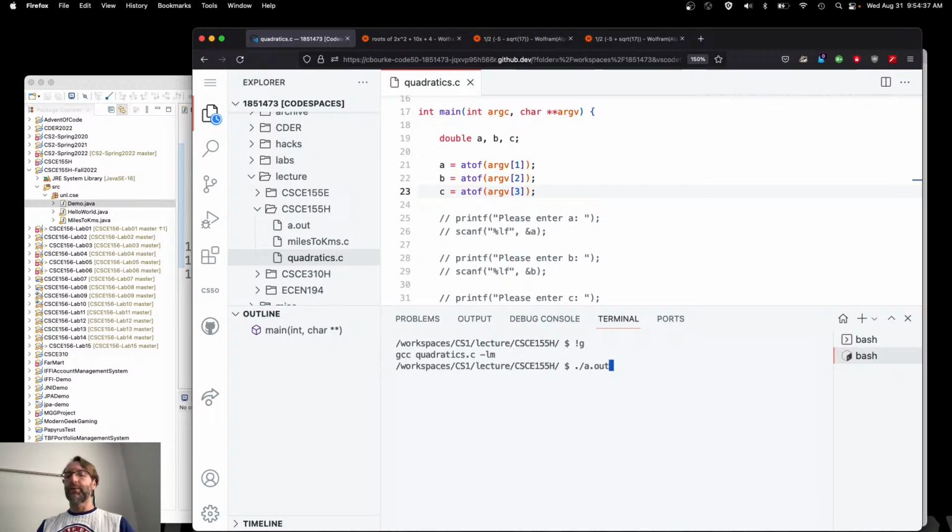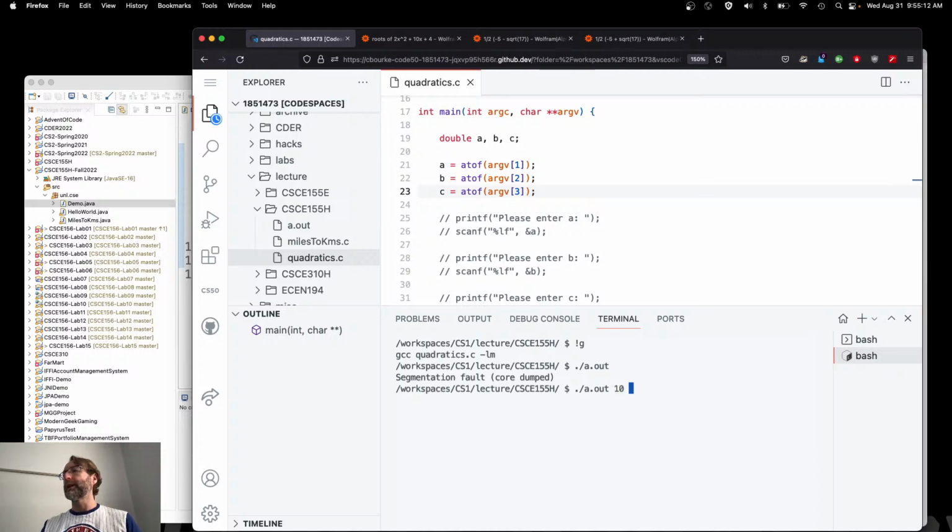Now what values did I use before? All right, so if I don't provide any command line arguments, here's a good question. What's going to happen? Segmentation fault. A segment is a segment of memory, and a fault means that I am trying to access memory that doesn't belong to me. And when that happens, the compiler or the operating system says, nope, that's a huge security risk, so I'm going to kill your program with a seg fault, a segmentation fault. What was the problem? I didn't provide command line arguments.